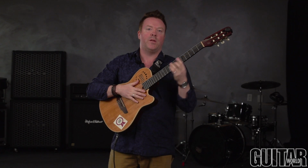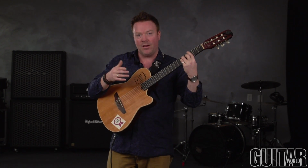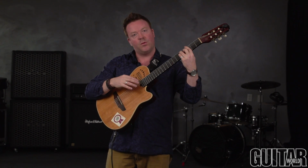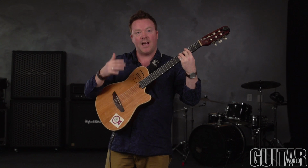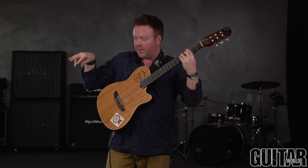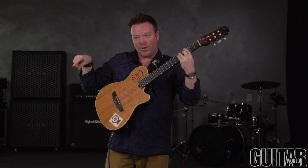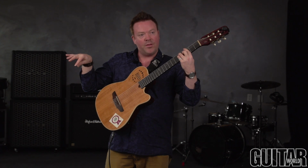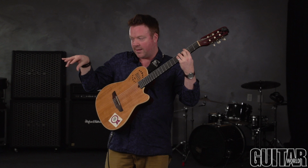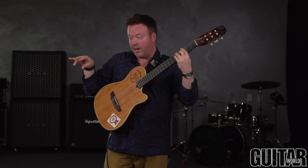Now, one of the other cool things we can do, I'm going to stay on my G major chord. I'm going to sound a regularly played note, again using my ring finger, but I'm going to combine that and play the harmonic at the exact same time. Okay, now how do I do that? Well, you have to have your index finger straight. You're going to pluck the harmonic using your thumb, and then you're going to take your ring finger and simultaneously use a motion like this, where you're hitting the regularly played note and harmonic at the same time.